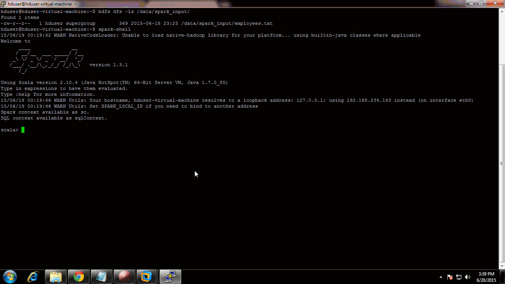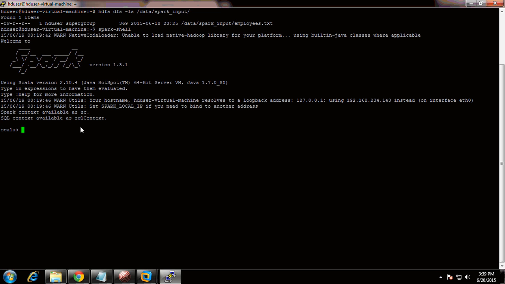When you look here, the Spark shell command line has come. It is also called REPL. REPL means read, evaluate, print and loop.